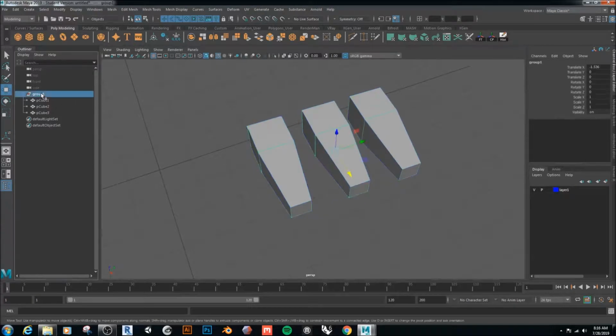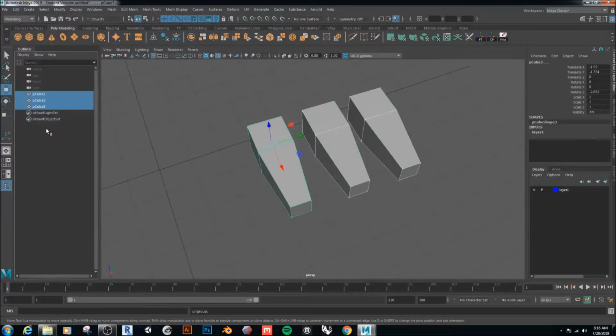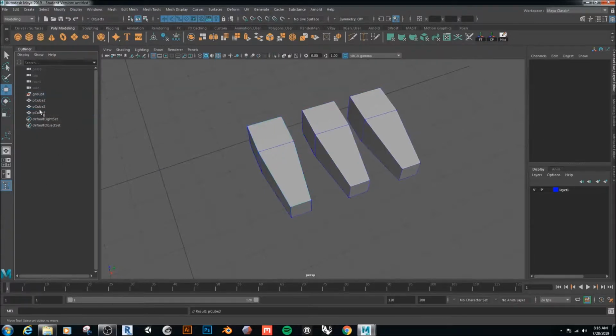And if I wanted to ungroup that, where is it? I'm sure there's a shortcut. Ungroup. Oh, there isn't a keyboard shortcut. That sucks. Oh wait, I know what I can do. Control G, group. I believe if I middle mouse and drag, there you go, it releases it. So select them, middle mouse drag them out. But if you notice, the group representative is still there, but this is not an object, it's nothing. So we would just delete that.